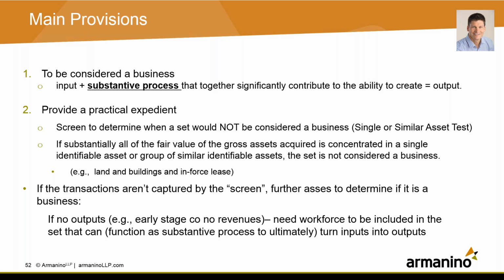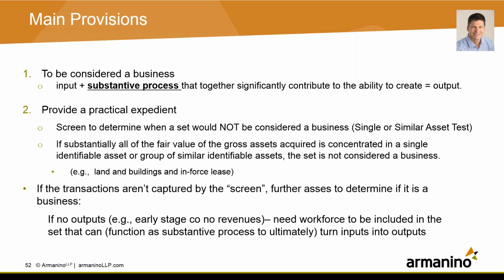But you still have to basically take a look, okay, so now if you fall outside of that screen and now you are back into evaluating whether or not this thing is a business transaction, then take a look at the business processes that you're acquiring. Example that the standard puts forth here is an early stage company with no revenues. If you went in and let's say it was a biopharma company and all they had was one drug under development, maybe the entire company got disbanded and all you bought was the drug, the rights to that drug.